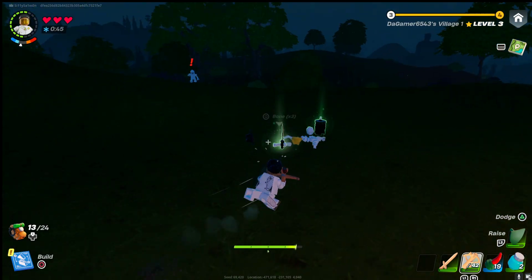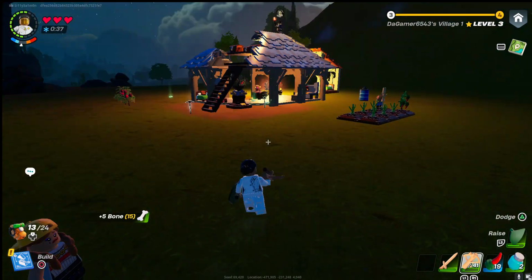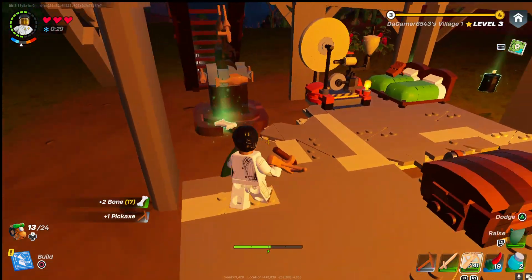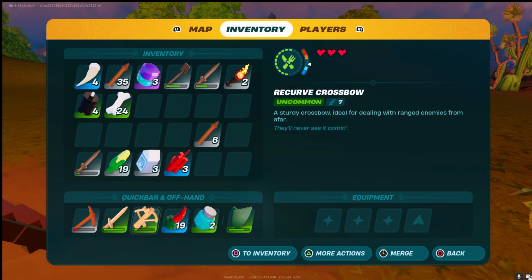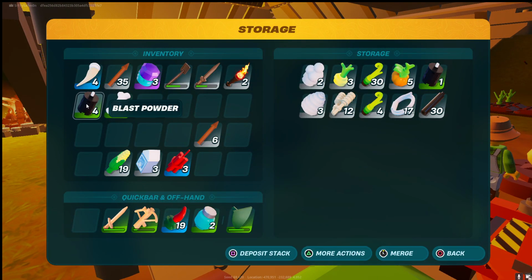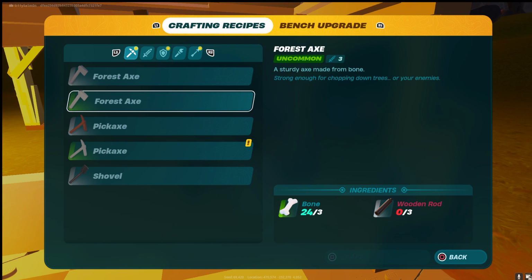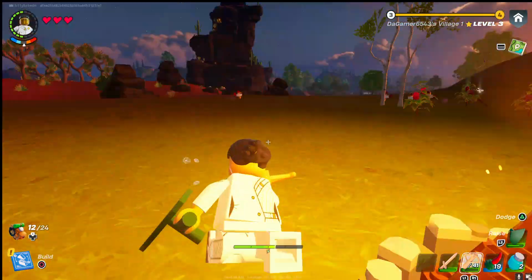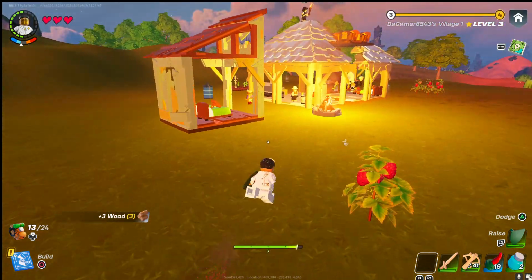Let's go. Yeah. Oh, they're all gone. Come on, let's get blast powder. I don't want the pickaxe. More blast powder. Don't want this pickaxe. Okay, make an axe. So peaceful. I need an axe to... Yay, 3 wood. Exactly what I needed.